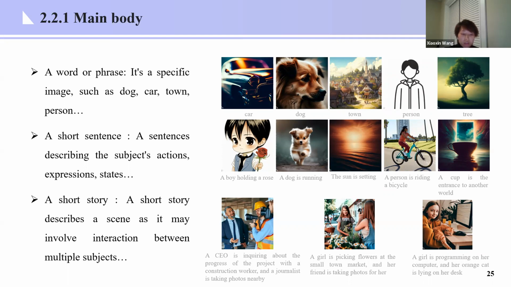The description of the main body can be short or long, depending on the sense of a story you want to create. The more subjects there are, the more description will be added accordingly.